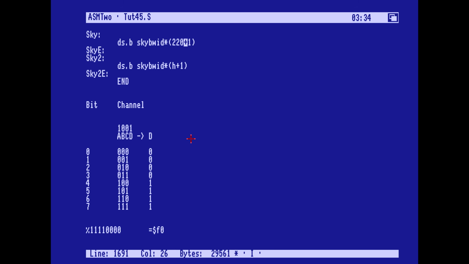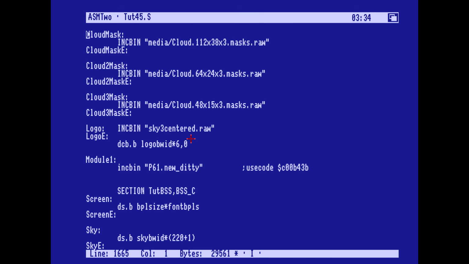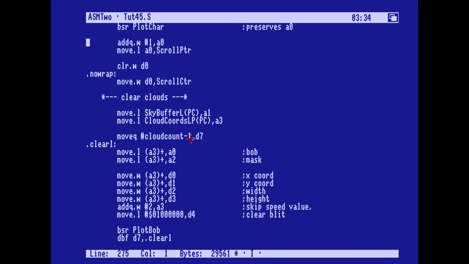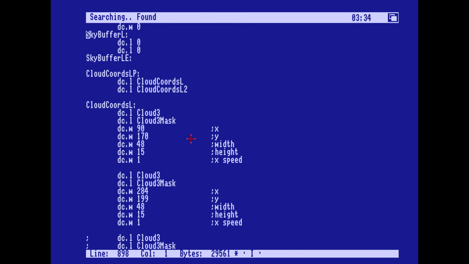Plus 1, why? Also, let's look at our trusty plot bob routine and see what buffer we're poking into. Sky buffer list.